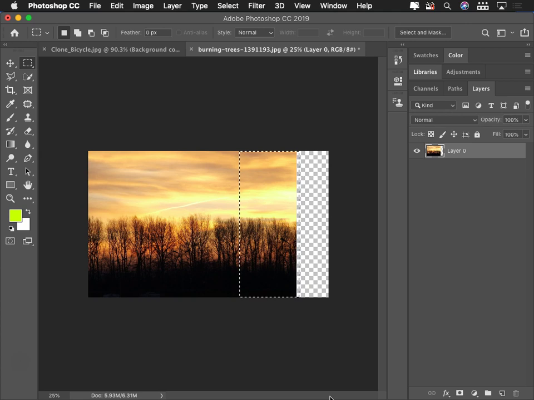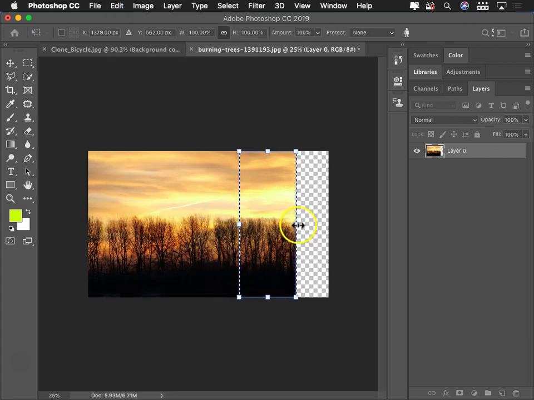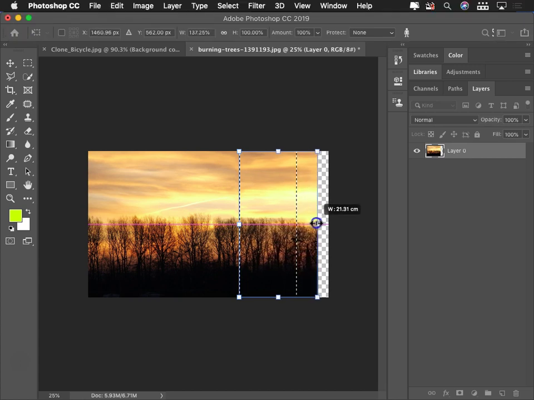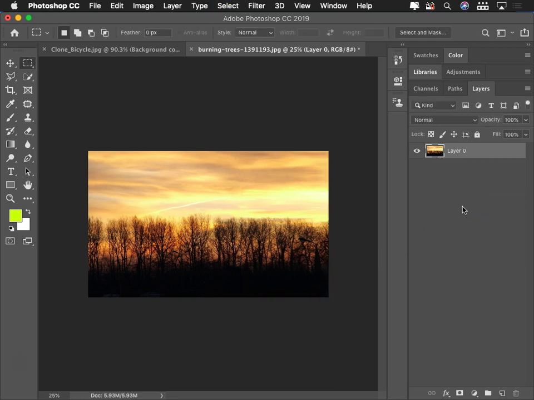Once you have highlighted this, the shortcut key is a bit difficult: Control Alternate Shift C, or Command Options Shift C. Otherwise, you can remember, just go to this one, Content Aware Scale. Click here once. Now slowly, you might want to hold down Shift. Put your cursor on the handle here, hold down Shift, and slowly pull to your right. Can you see that it has been extended? Now press enter. You have cheated your audience.